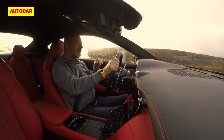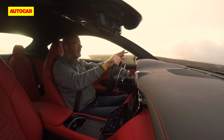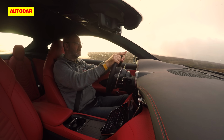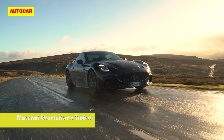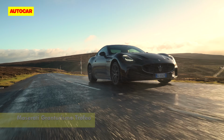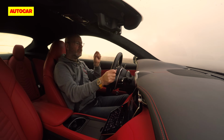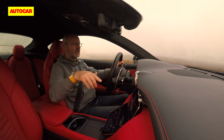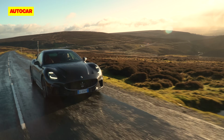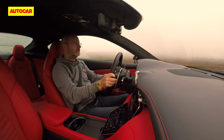Now, this is a left-hand drive car, and in the UK we have quite heavily crowned roads, and sometimes you get different things going on the left and right-hand side of the road, as you get tree roots and hedgerows and stuff as our roads go around fields. So it's not always easy to gauge ride quality in the same way as it would be from the right-hand side, because it is a bit different side to side. But this car is pliant.